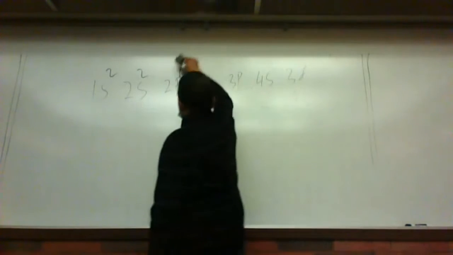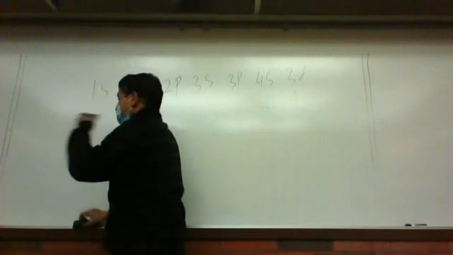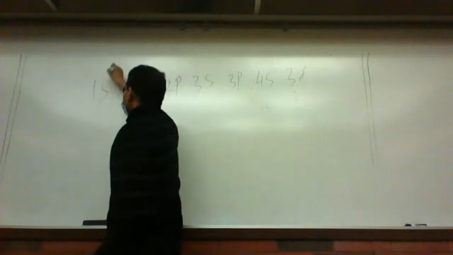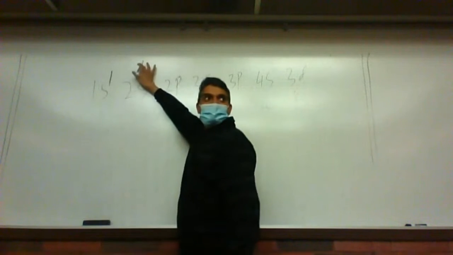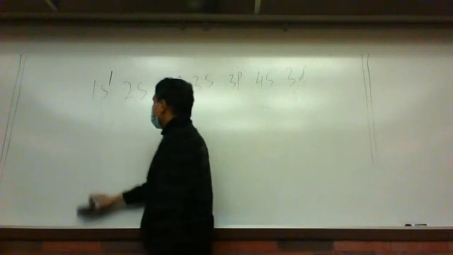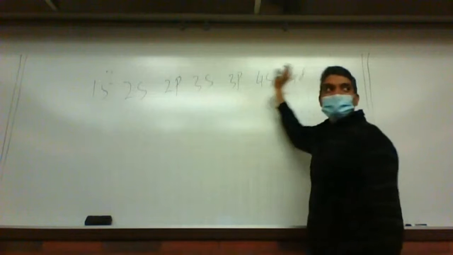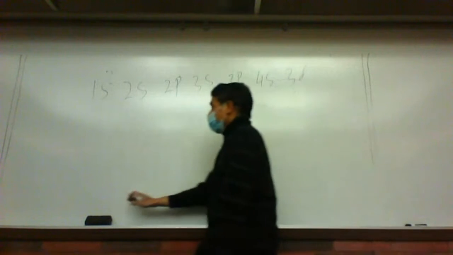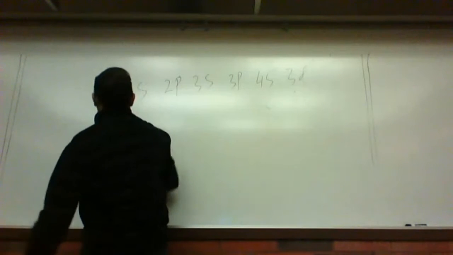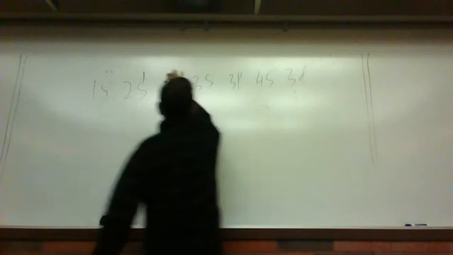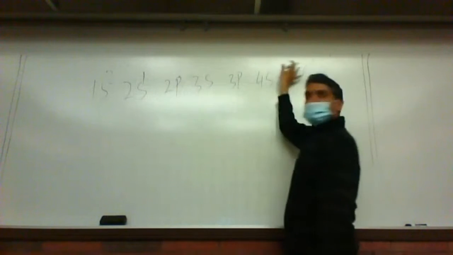So let's say you have hydrogen. Hydrogen has one electron. So up to that only, 1s1, right? Done. Now in helium you have two electrons. That's it. We don't need these spaces, yeah. And then lithium we have three electrons. So two here, one here. We don't need all these things here, yeah.